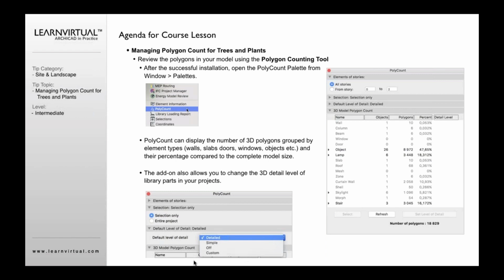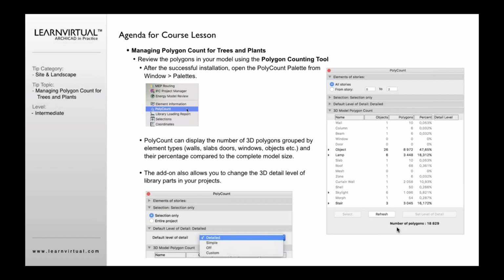Now, one of the things it does have here is this ability to change the detail level of objects. I will tell you that I tried this, at least in 22, and it did not seem to make much of a difference with some of the objects I brought in. So I'm not sure to what level this works in terms of changing that detail level. I was hoping that might be a way that you could control some of these. But it does not seem to work really well. This does work well, though, and this is really the most important thing: to get an overview of a project and be able to dial into which objects have the largest polygon counts.